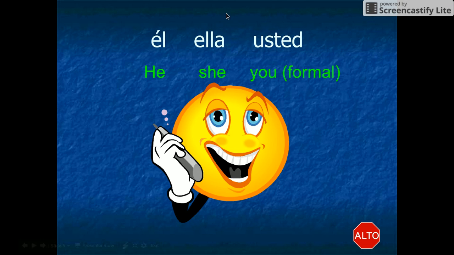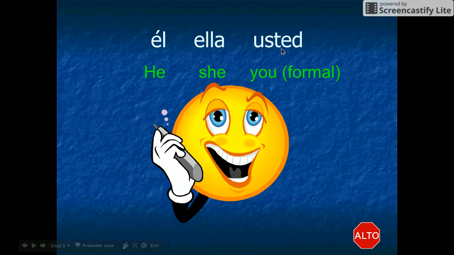Sí. Ella. Here's what we're going to do for ella. We're going to flip our hair. If you don't have long hair, you could just pretend you have long hair. Just kind of flip your hair. Ella. So show me él. Muy bien, we're stroking our long beard. Ella. See, we're flipping our hair. And I know you can't see me, but I swear I'm doing these actions at my desk. If anybody walks in, they're probably thinking, what is she doing?